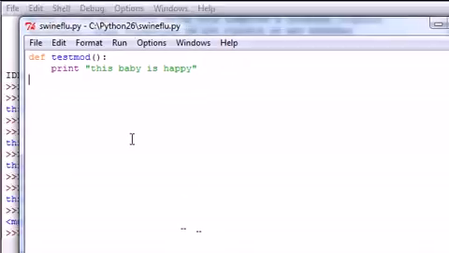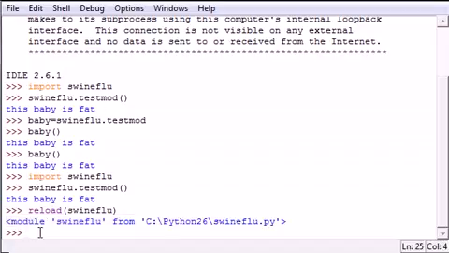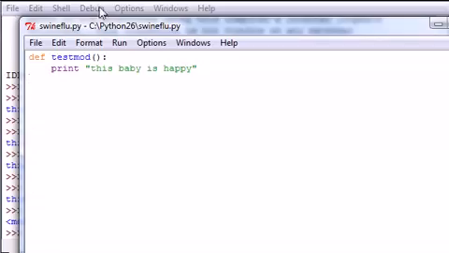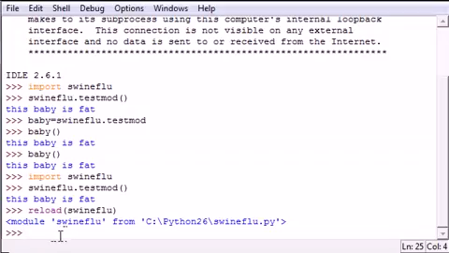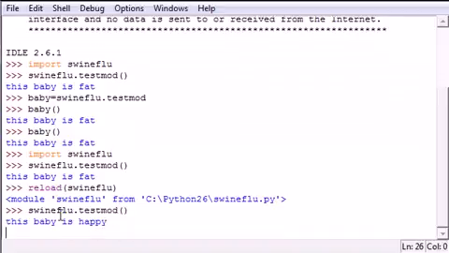So instead of putting import again, if you edit your version, you have to put reload. Once your module is imported and then you change your source file, you have to put reload, and then this will give you the new module. So now if we use swineflu.testmod, as you can see it says this baby is happy, and of course you can do your local variable trick to assign it to what it was before.